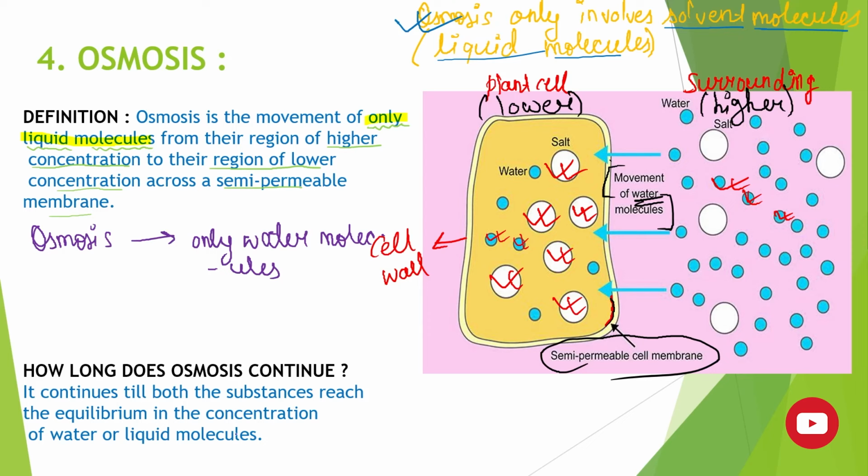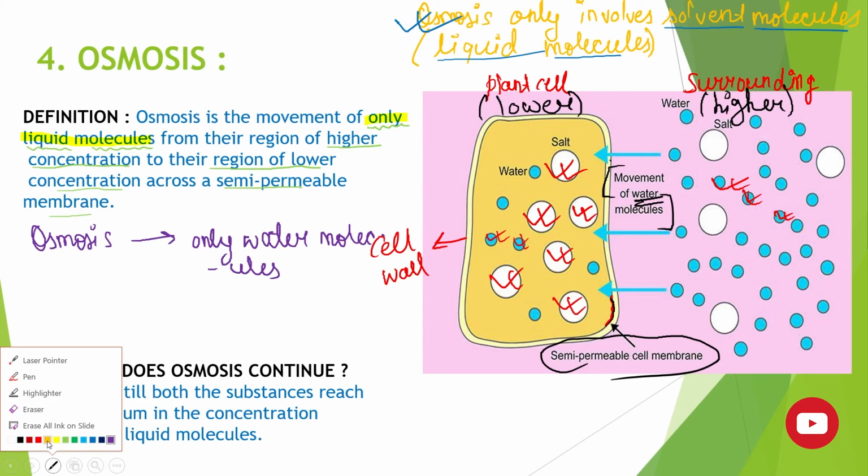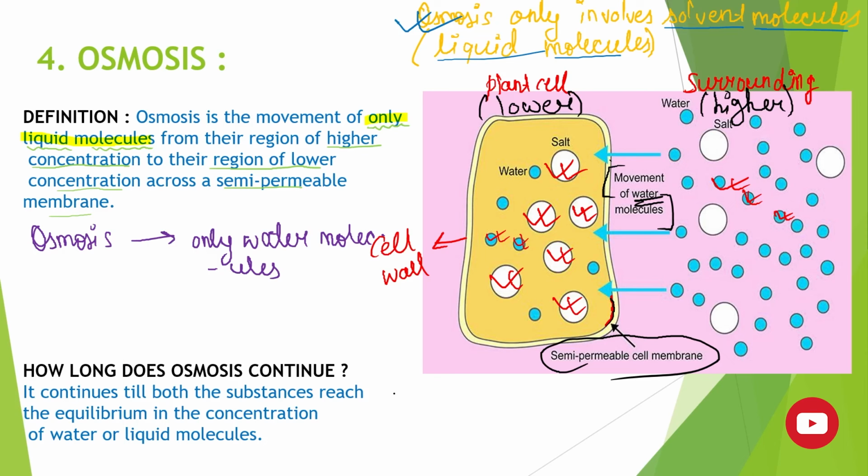It continues till both the bodies reach the same concentration of water or liquid molecules. So we will understand this with the help of the concept of heat. Very simple concept, you all know. Or let's not consider any concept, let's just understand it on its own. Suppose here are two bodies. This is body number 1 and this is body number 2. And we have established contact between the two bodies. Then transfer of substances is going to take place between the two bodies until both of the bodies have an equal number of particles, so until both the bodies reach equilibrium.